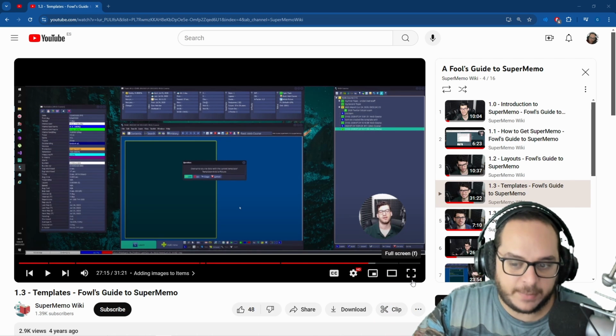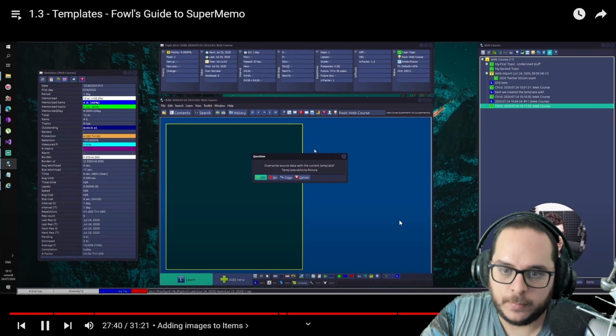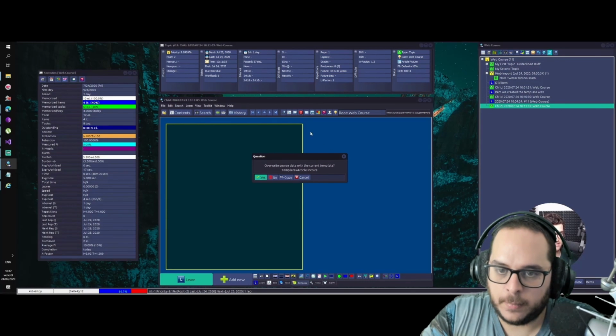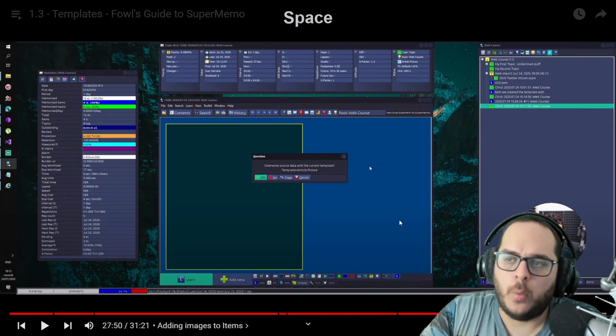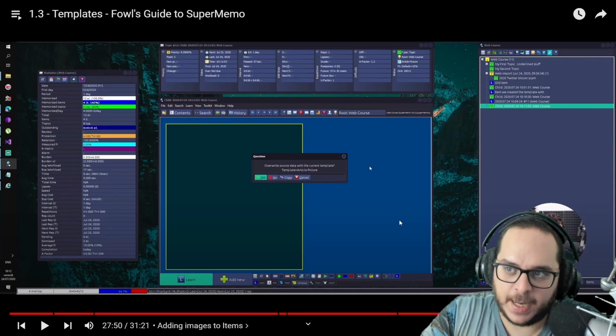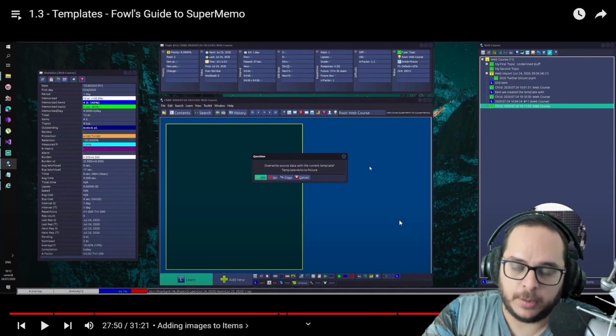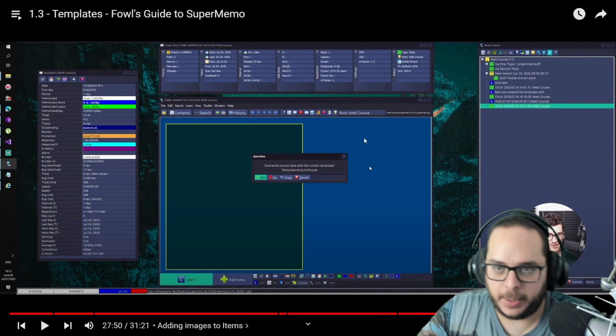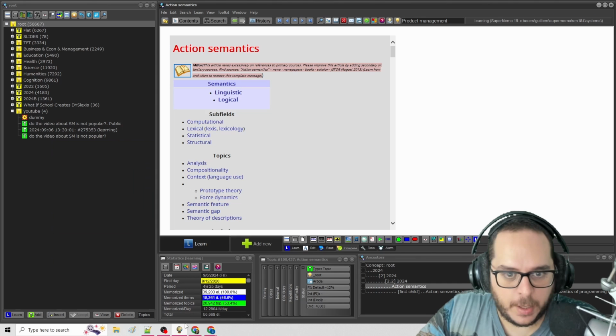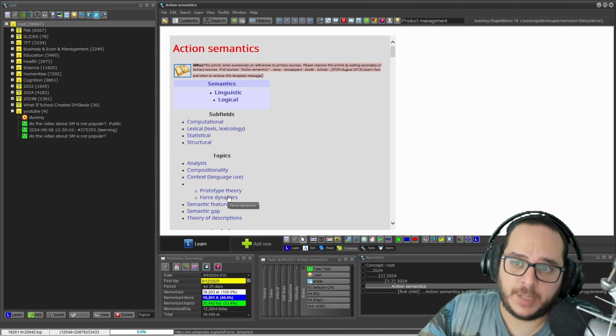So let's cover that. A default template doesn't actually look like this. The default archetype inside Supermemo is just a white thing. What is this white thing? He says it's like the default template or the archetype template. Let's cover that, because in Supermemo you can have no templates at all.